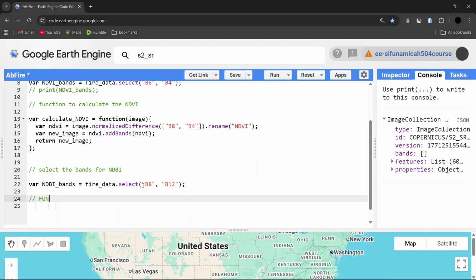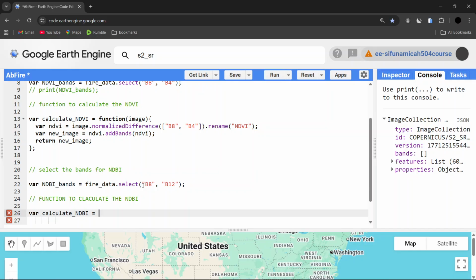After doing that, we need to also calculate the index. So I'll say here function to calculate the NDBI. Then I'll say var calculate_NDBI is equal to function, and this function is obviously going to take an image as an argument.